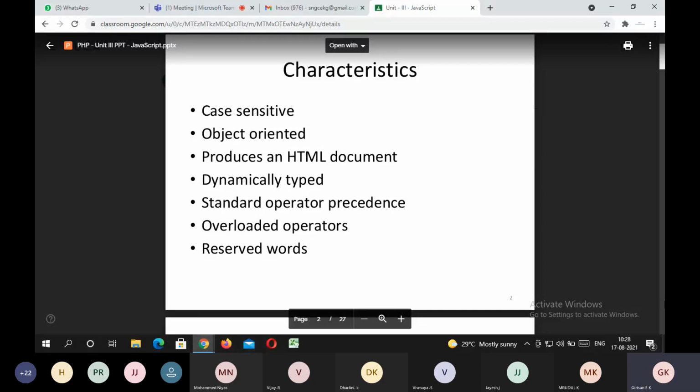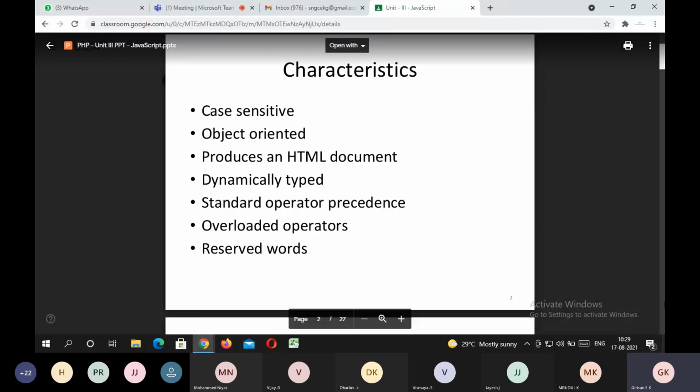If you write it as small, it won't accept. Whereas if you take HTML, it is case insensitive. That means any tag can be written in lowercase or uppercase or mixed case. Whereas Java is case sensitive. Similarly, JavaScript is also case sensitive.